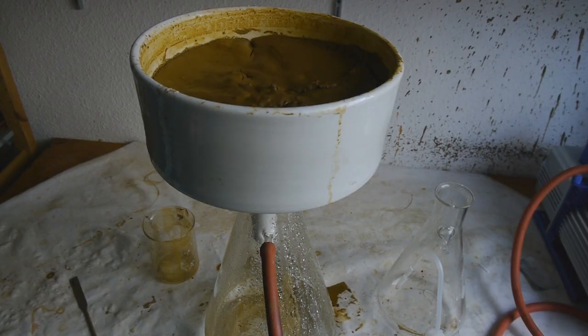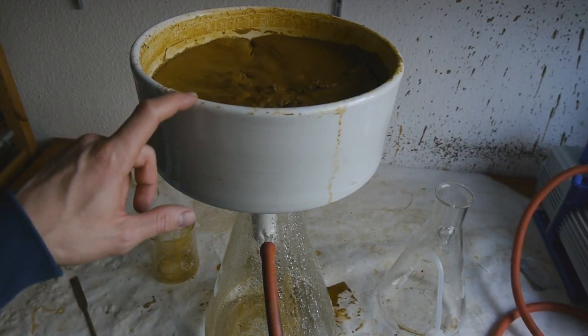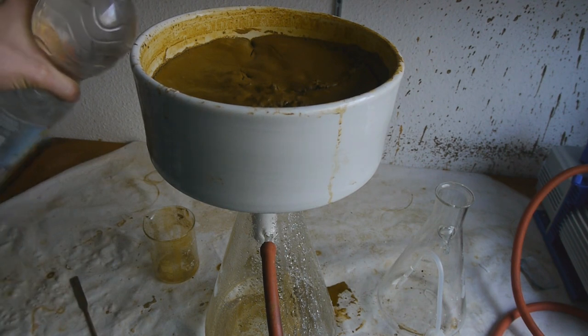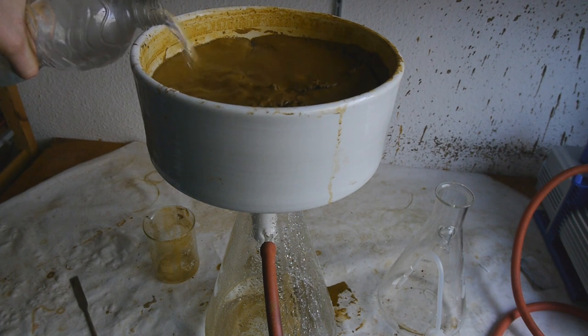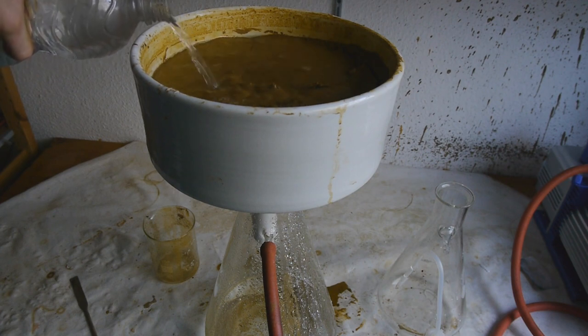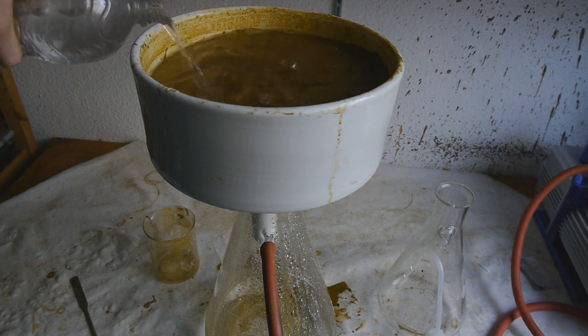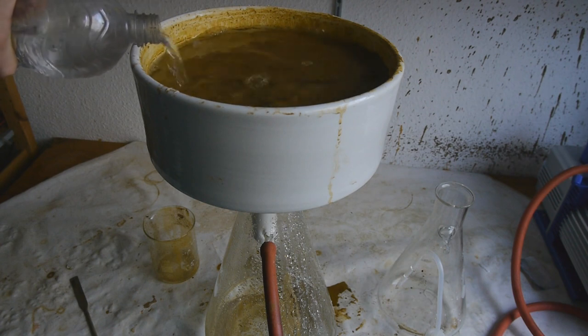So filtering the water the second time went a lot faster. Maybe the sodium sulfate was clogging up the filter, and now let's just repeat this washing procedure for 2 more times and then it should be relatively pure iron oxide hydrate. And then we of course still have to dry it.